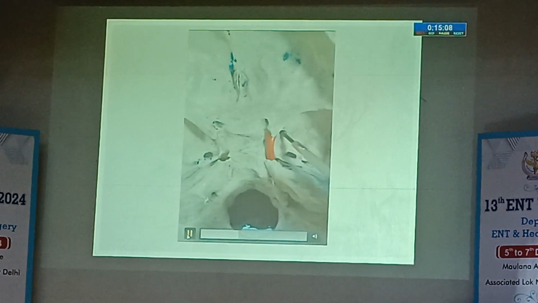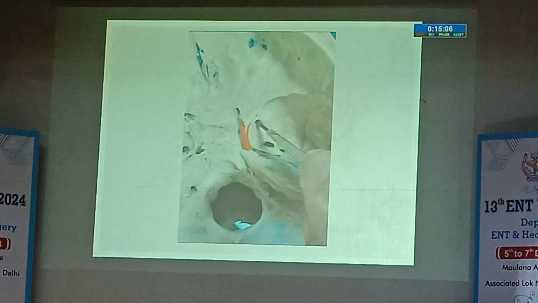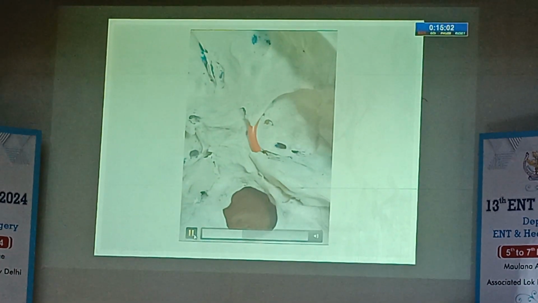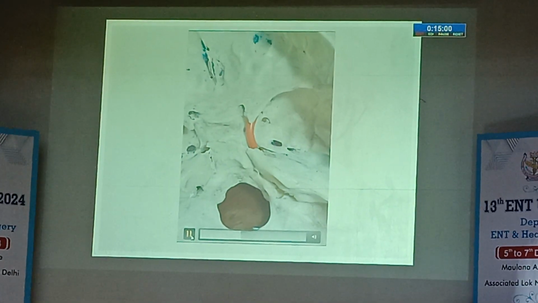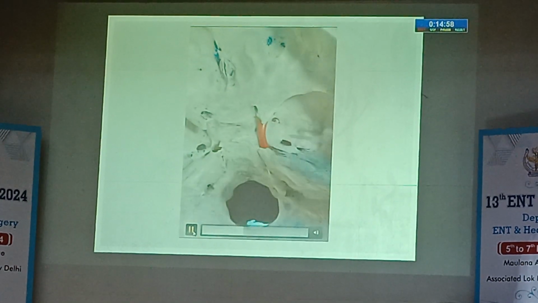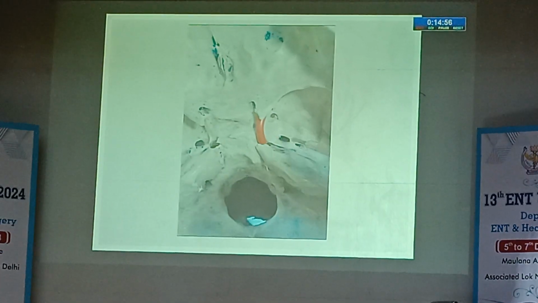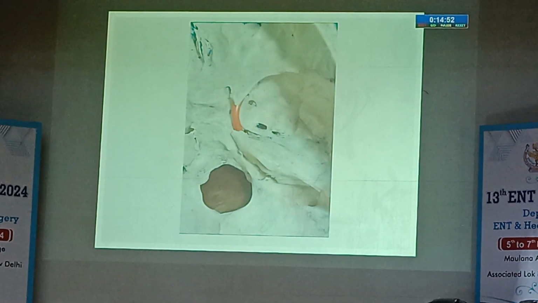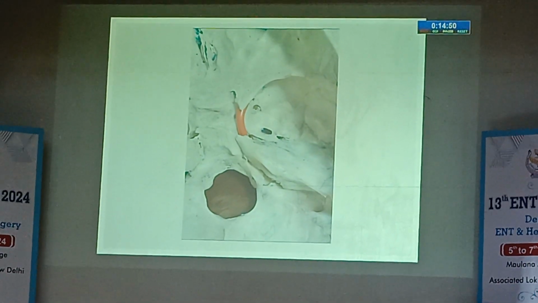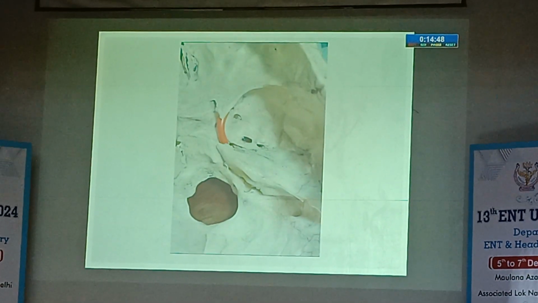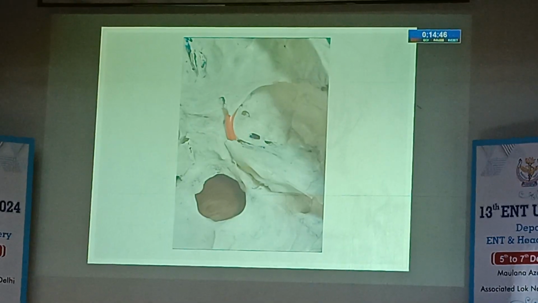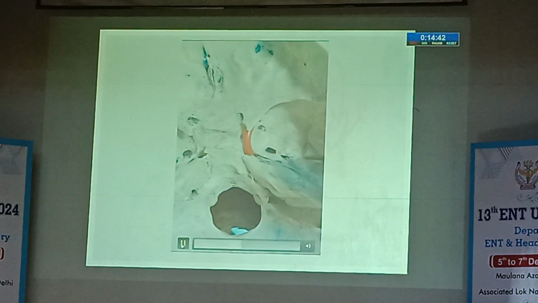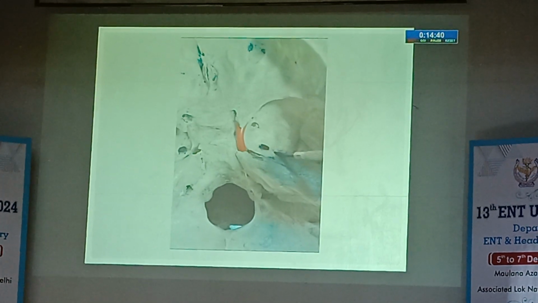This foramen is behind the superior orbital fissure. This is the foramen rotundum. This transmits the maxillary nerve, the branch of the trigeminal nerve. Way backwards is the foramen ovale, which transmits the mandibular nerve, the accessory meningeal artery, the lesser petrosal nerve, and the emissary vein. Behind that is the foramen spinosum.